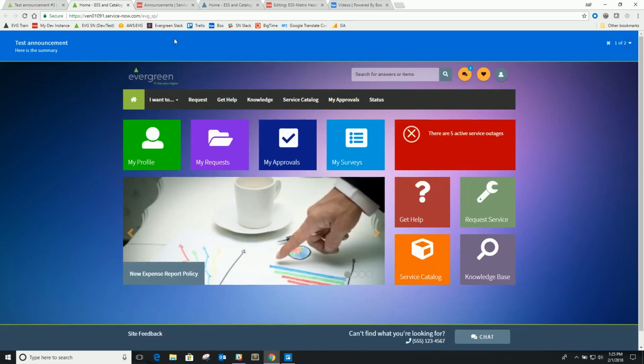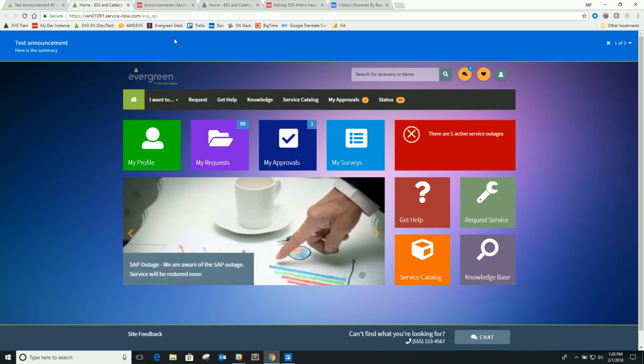Now the downside or the limitations of this, and why we wanted to extend or add our own functionality: we wanted a little more control over where you position this announcements header or bar, how you style it, and how you color code it.